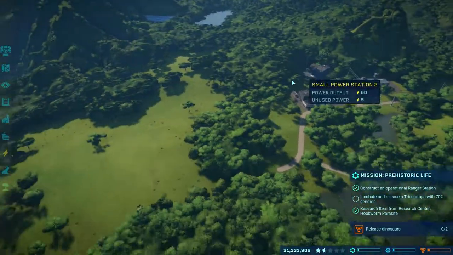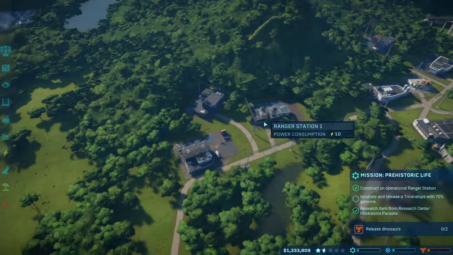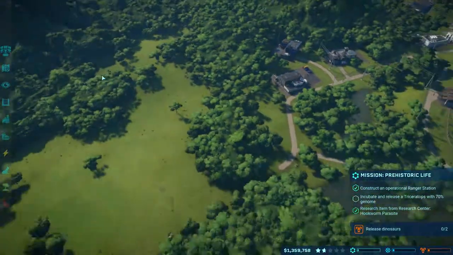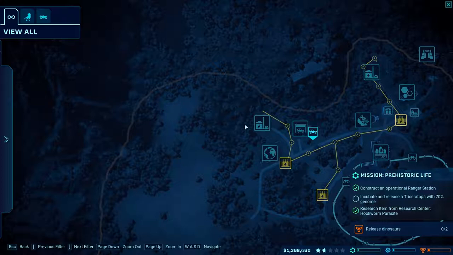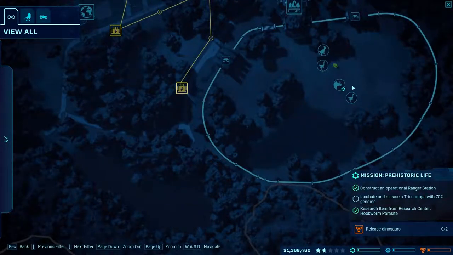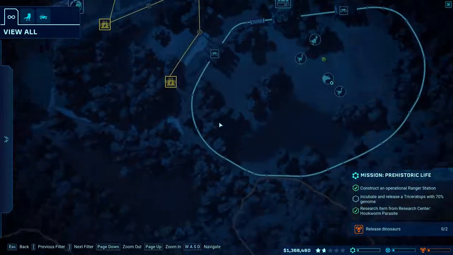Let's begin working on our Ceratosaurus paddock. My dog is freaking out. Hold on. Okay, so the paddock. I want to place it right here, right in this little area. I don't think it needs to be as big as this. This is kind of our herbivore paddock, the one we started out with.